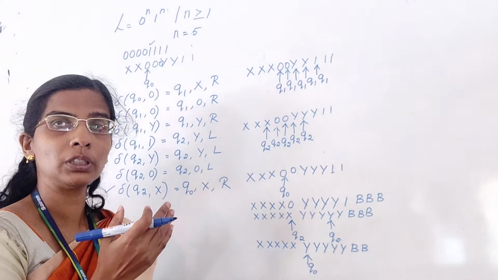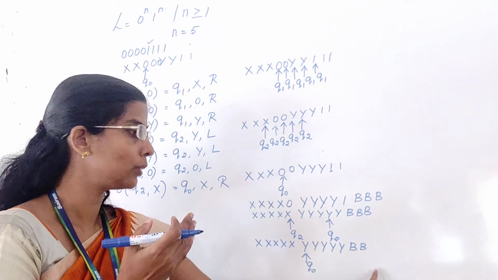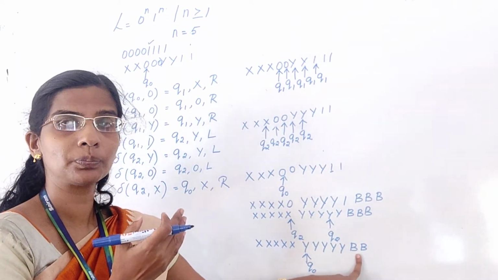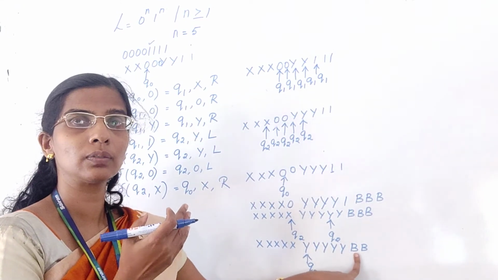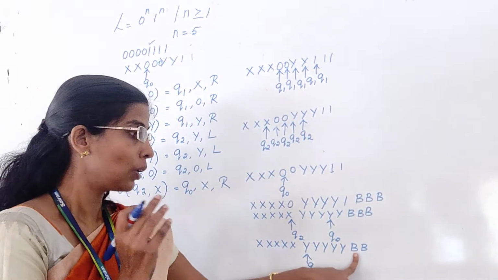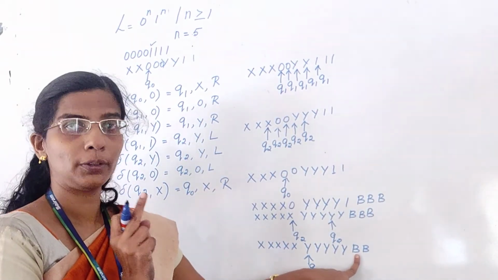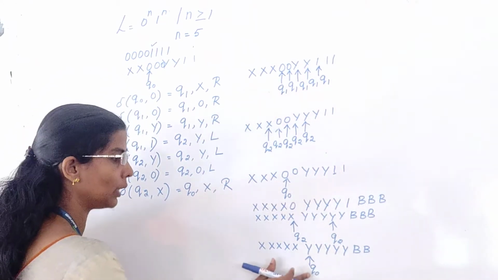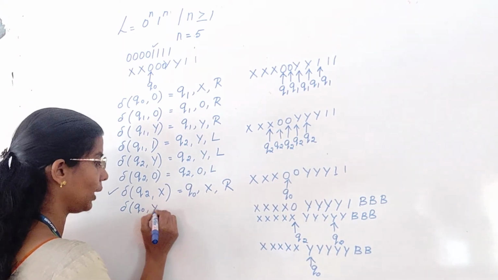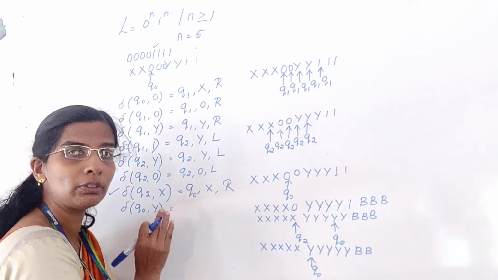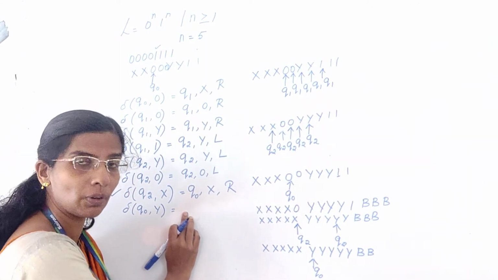In a Turing machine, how do we deal with the final state? You have to move your read-write head to touch the blank symbol. Move towards the right and try to touch this blank symbol. When you reach the blank symbol, you can halt your Turing machine. That's what I am doing here. So Q0 comma y, delta of Q0 comma y. This shows you are going to deal with your final state.